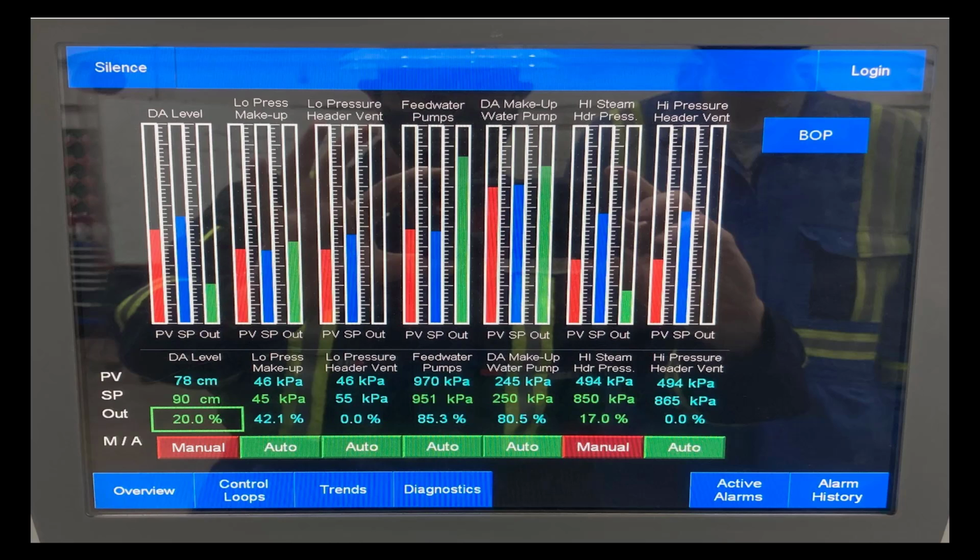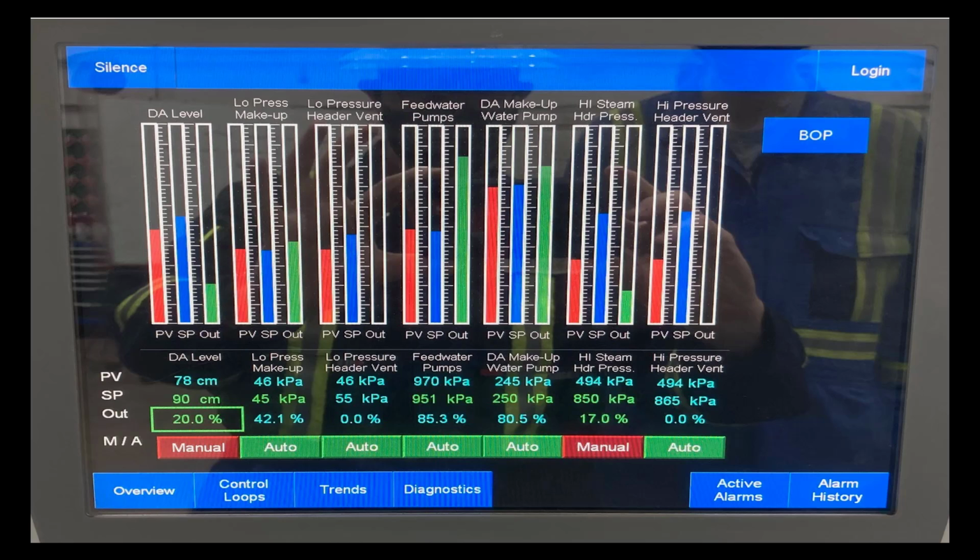The different coloured bars that we can see underneath those headers, these are representative of our process variable, that is where the value is in real time as you are monitoring it. We then have the set point, that is where we would like it to be, and then we have the output. That's the signal that the controller is sending out to bring about the change of process variable back to set point.